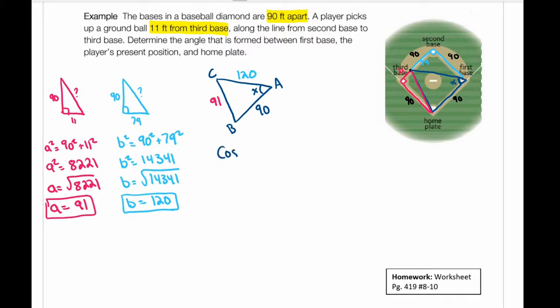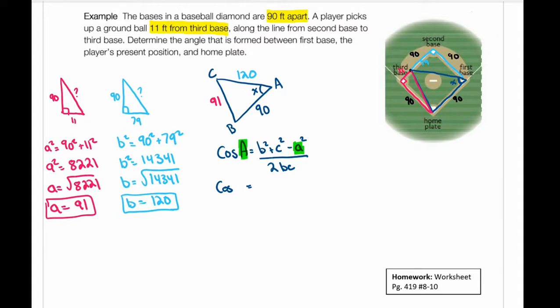So that means our formula is going to be cosine A equals B squared plus C squared minus A squared, all divided by 2BC. Again, remember with cosine law, the angle we're looking for has to be paired up with the term that we're subtracting. So cosine A, subtracting A squared. So they're paired up. That's what I mean by it doesn't matter how you label it as long as these two are paired up. And again, it can't be just in the formula. It has to be when you plug in the information.